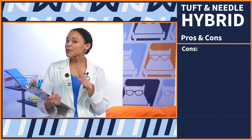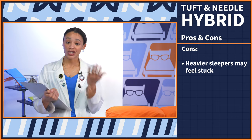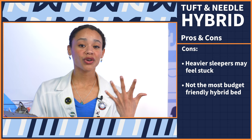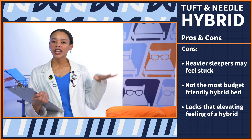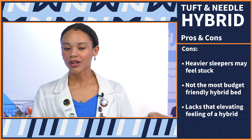We're near the end of this review, so it's time to wrap it all up with a pro con list. I made a list of the three best and worst things about the Tuft & Needle Hybrid. I like to start out with the bad news, so let's get into the cons. First up, while this bed has good responsiveness, heavier sleepers may feel stuck in those layers, so it won't be as easy for them to change sleeping positions. Next up, this isn't the most budget-friendly hybrid, so if you are on a money-saving mission, this is not going to be the bed for you. And lastly, if you want that elevating top-of-the-mattress feel of a hybrid, you aren't going to get it here — it has more of a foam feel than a hybrid feel.